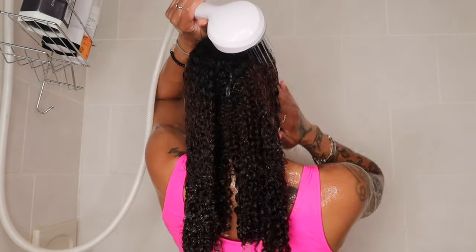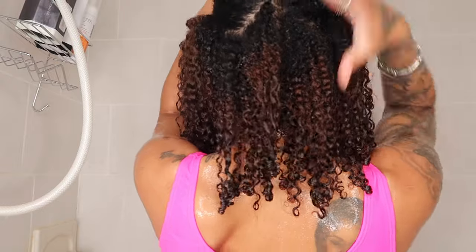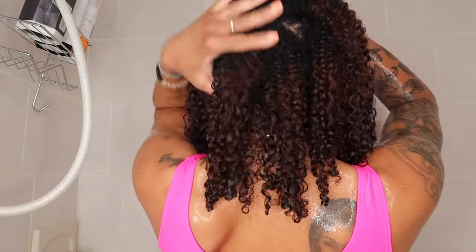Once I took the plastic cap off, I saw an amazing difference — my hair looked so hydrated. As I was rinsing it out, my hair was so smooth. I had to check to make sure my curls were still there, but my hair felt so soft, silky, and shiny. It just felt so much more nourished — not as dry — and I was able to run my fingers through with ease, no tools needed. The definition and gloss were unbelievable.